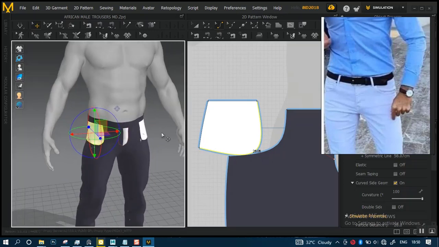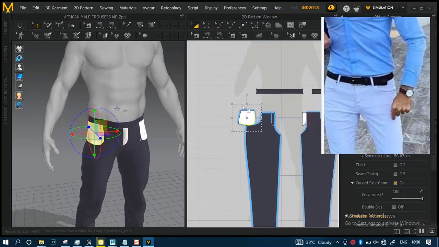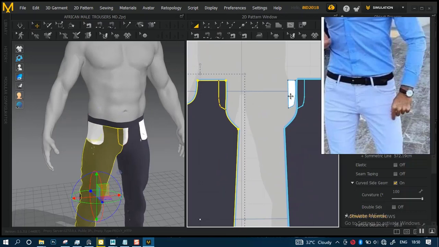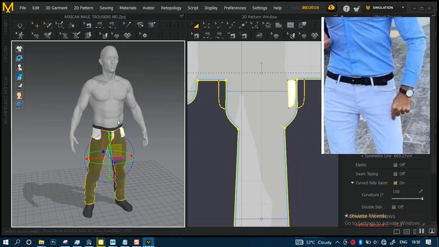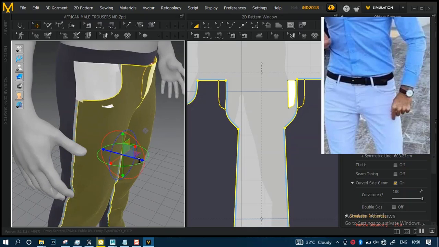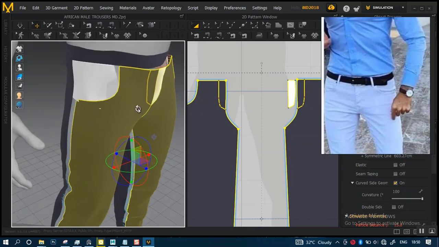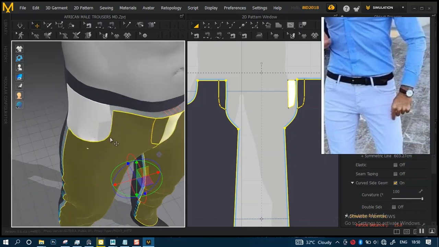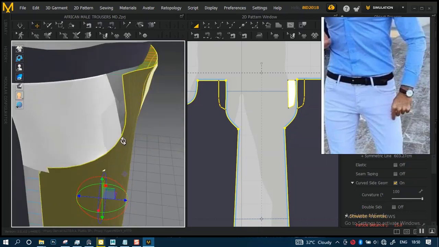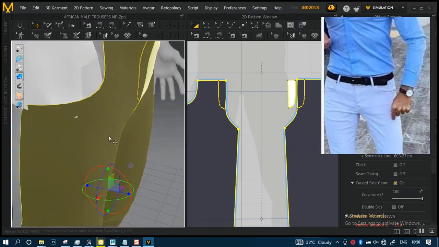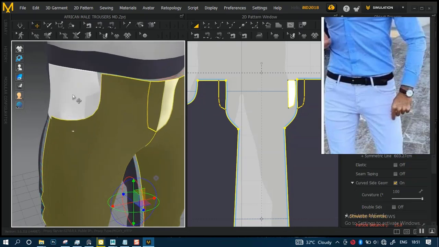Then I'll select this piece, this also, and this also, and I'll just push them out like so. The reason why I'm doing this is so that when I sew this back together and hit the simulation, this front part should be covering this inner piece.